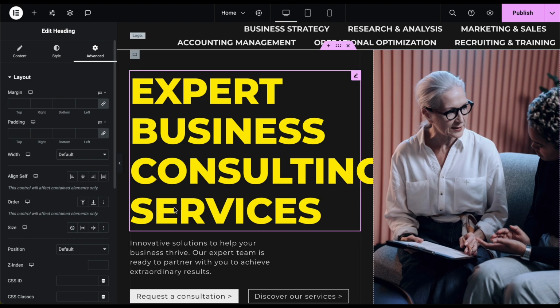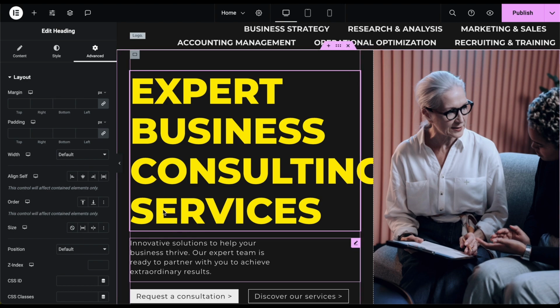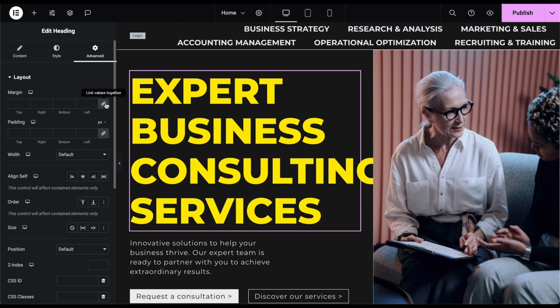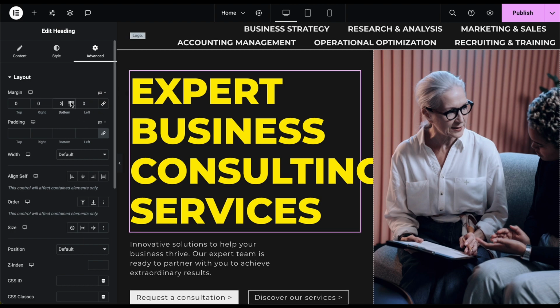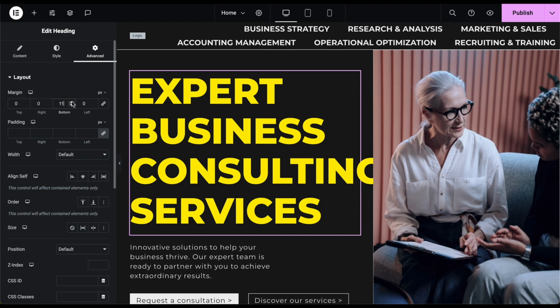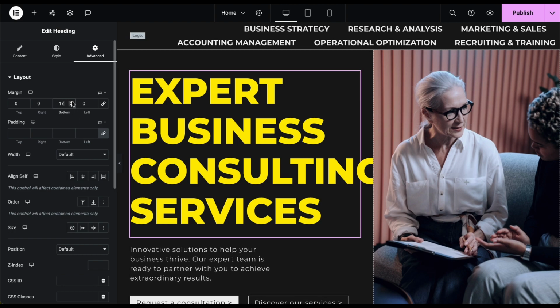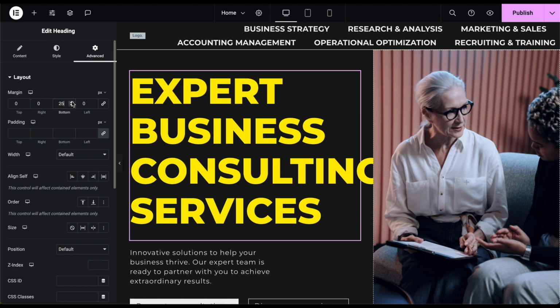But if you do want some little spacing below, for example, this text here, we can change this up. We can add a margin of bottom, which would be targeting the bottom. So think of this as essentially the literal top, right, bottom, and left. If you want to add spacing to the bottom here, we can just add a margin of, let's say, 24 pixels, for example. And again, this is something you can play around with.